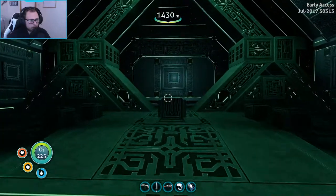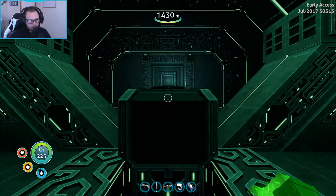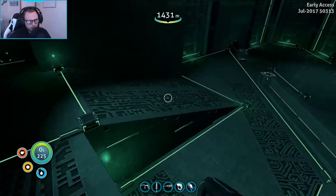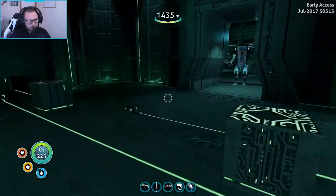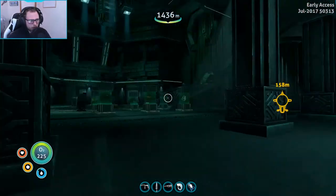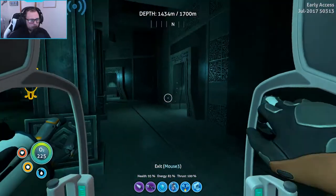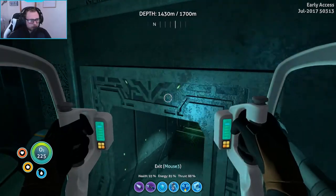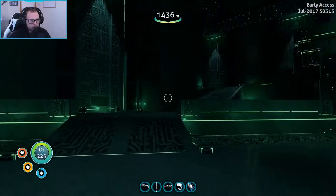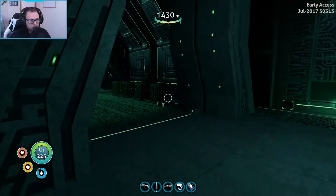Alright, yep, another warp gate. So I think this just goes to all the main facilities. One would go to the gun, one to the disease research, one to the thermal plant, and another one to, I don't know, somewhere else. Maybe the mountain biome, or the mountain island. One would go to either the mountain island or the floating island as well. But that's another one. That middle room I'm pretty sure is something different, so I'm just gonna get all these teleport gates right here.